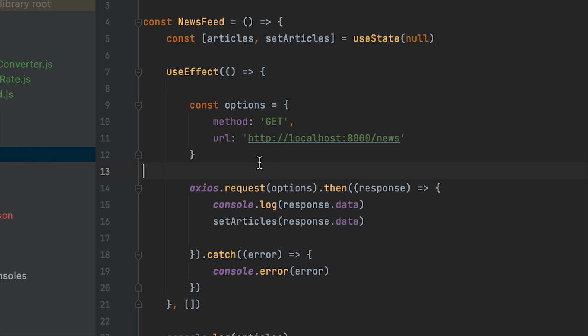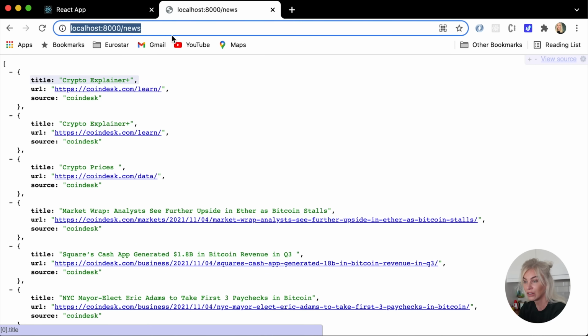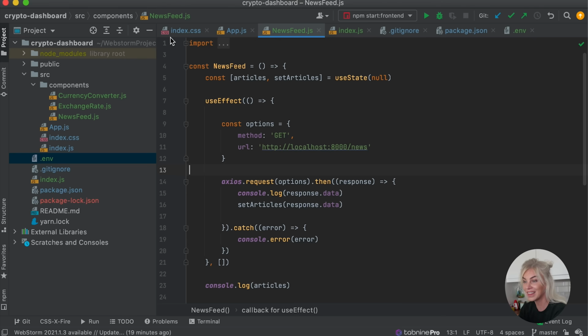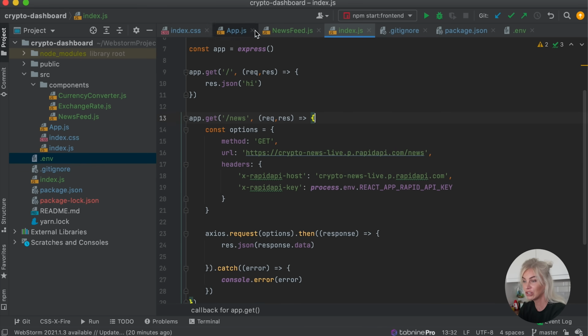Great, so wonderful. We now no longer need the secret. We no longer need to store any secret on the front end because all we're doing is visiting our URL here, and all that work is done on the backend right here. So this is now safe. This is considered a backend. This is where we are visiting Rapid API and having to pass through an API key. So let's just check that works.